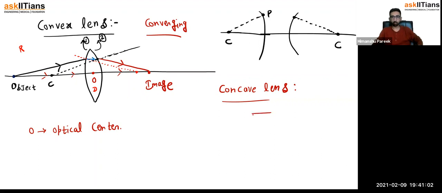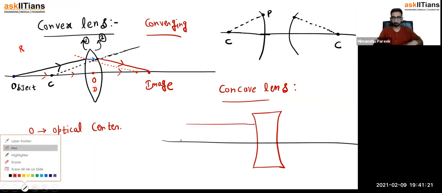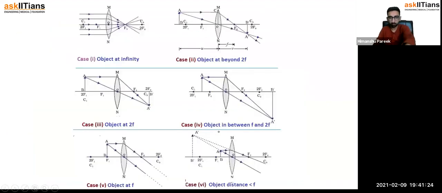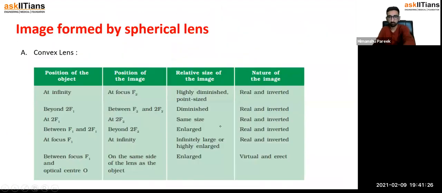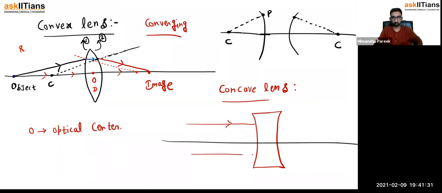Similarly, let's talk about the concave lens. If I talk in the case of concave lens, then this concave lens, you should do it yourself. I'm just telling you how it would look like in the end. So light rays which are coming, suppose if somebody takes the parallel light rays, the light rays which will be coming here will be like this, and now it would diverge them. It would be acting as a diverging lens.